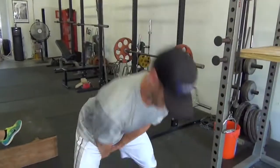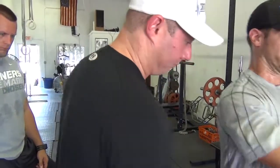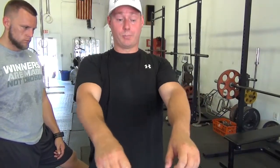He explodes up. Now at the top of this movement, abs are tight, glutes are contracted, quads are contracted. It's not an arm movement. You're not using your arms. It doesn't matter how high you go. As you bring the kettlebell back, you explode up with your hips, and the bell floats up by itself. Don't let it pull you forward. Keep your shoulders packed, your lats tight.